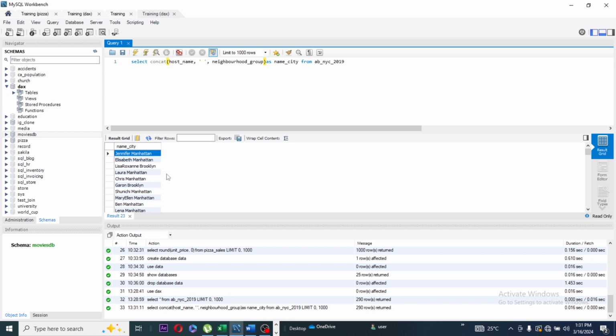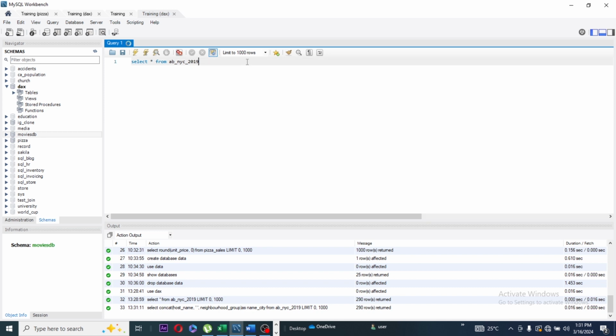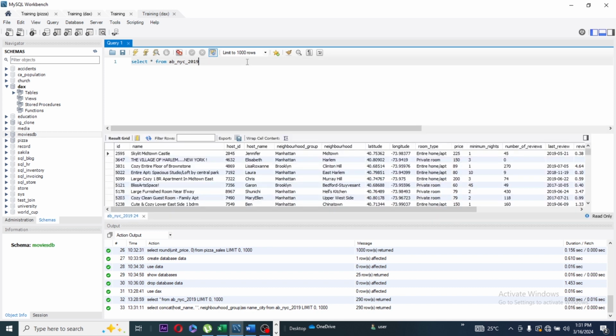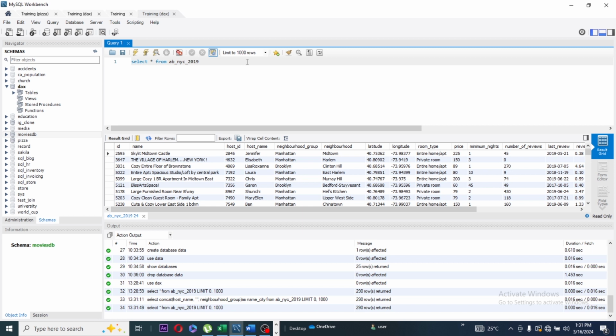Now let's talk about uppercase and lowercase. First, we need to check what we have in our table again. Select all from our table. Okay. Now we have all these columns: we have name, we have ID, we have host name, neighborhood group, and so forth. So right now, I want the rows in the name column to come out in lowercase.